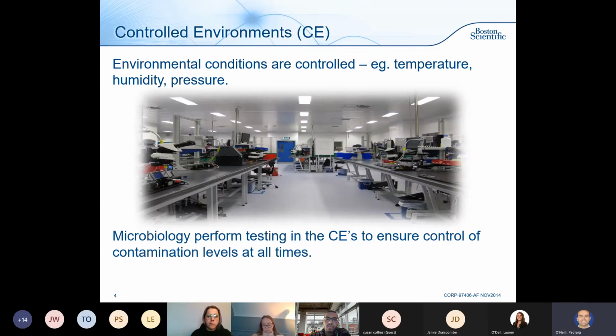Okay, so just an overview of the control environment. All our clean rooms, we call them control environments. You'll see them labeled when you're on site as C1, C2, etc. We call them controlled because we're controlling most aspects about them. Environmental conditions, temperature, humidity, pressure, they're kept within strict limits. We also do micro testing there on a monthly basis to make sure that the contamination levels are staying within limits. We know they're not completely aseptic, that there are zero microbes inside there, but we have to make sure that it's staying within a certain level.